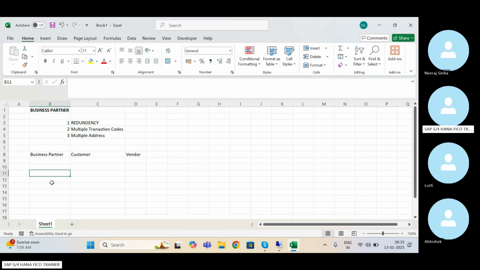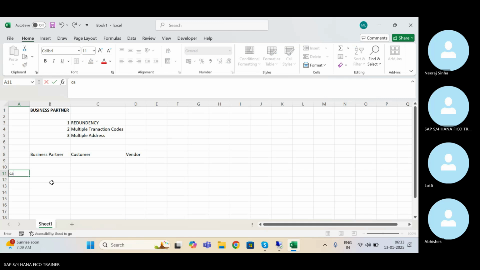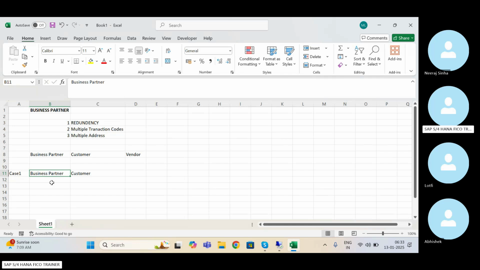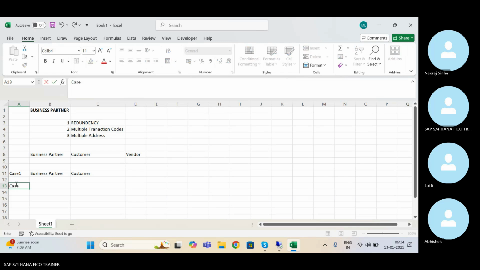You can have one combination, case one, scenario one: business partner and customer. This means you will create the business partner and for that business partner you will extend only customer, but you don't want to link it to the vendor. Case two: business partner and vendor.